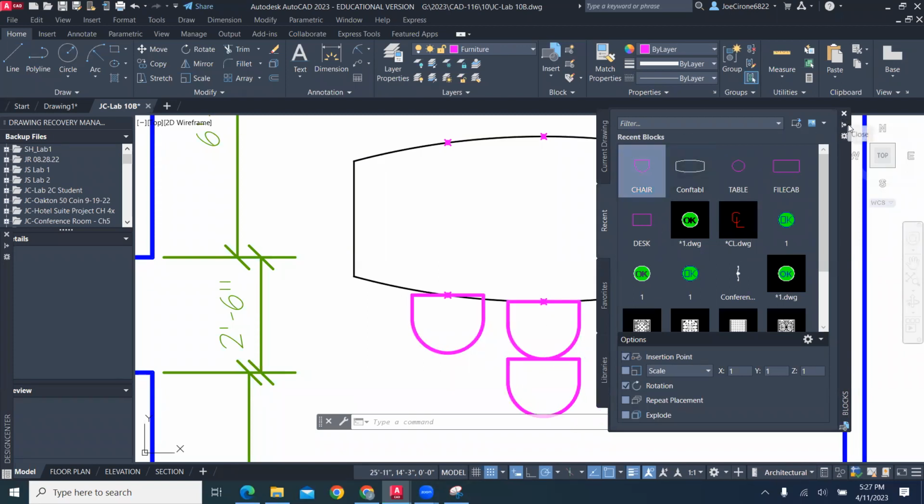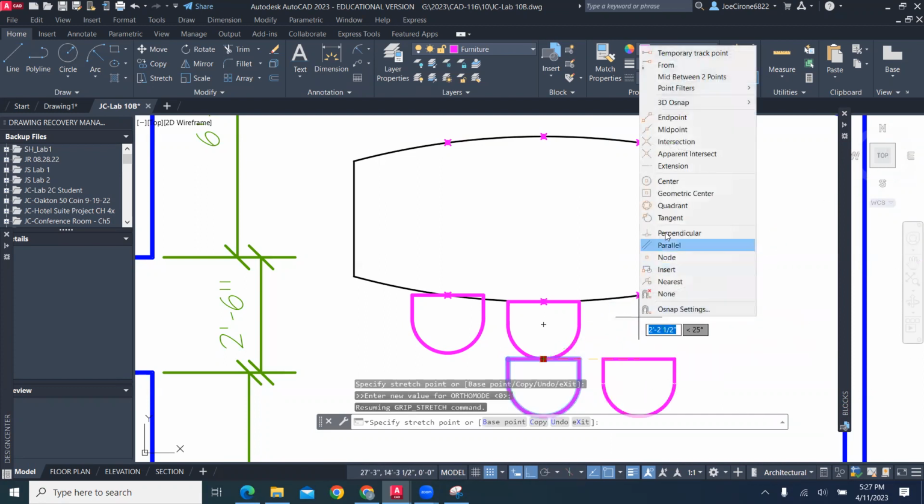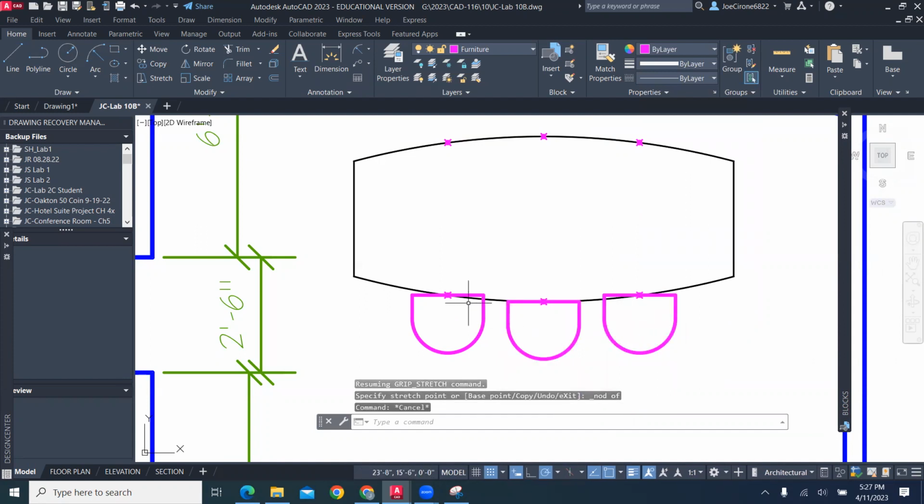It's the problem with these toolbars. They don't always collapse unless you have a good graphics card. And then I'm just going to take these and I'm going to offset this or move it. Let's copy it.